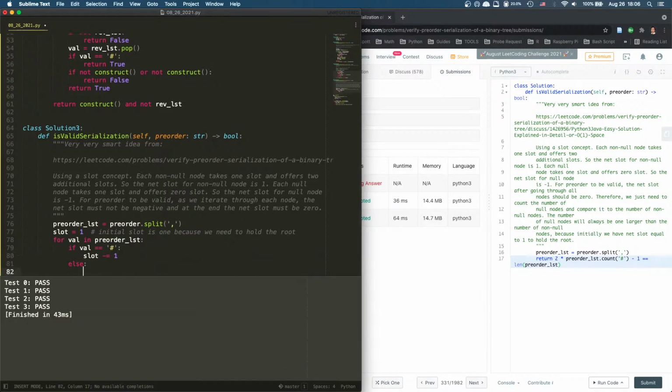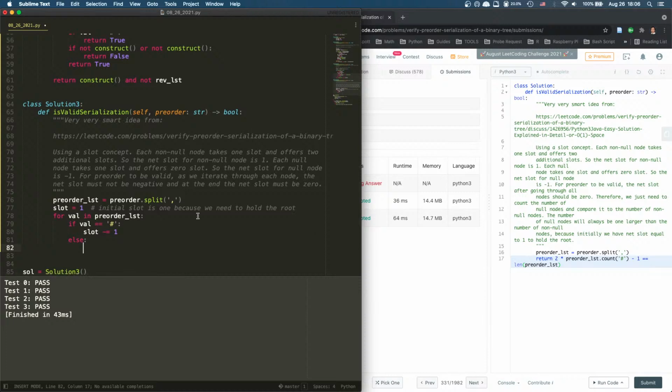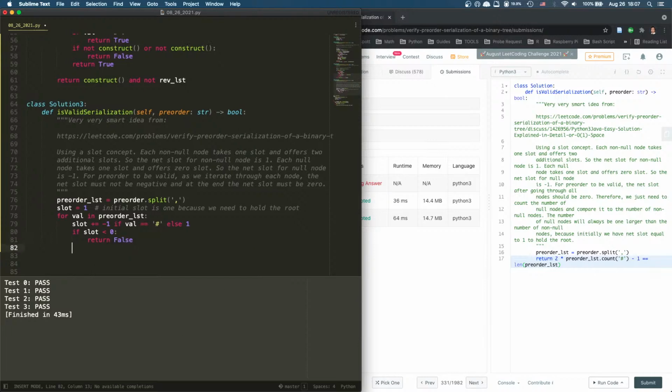Else slot plus equal to 1. Let's write in one line. Slot plus equal to minus 1, right? If this, else 1. And then after that, we need to check. If slot is smaller than 0, return false immediately. Otherwise, return slot equal to 0.